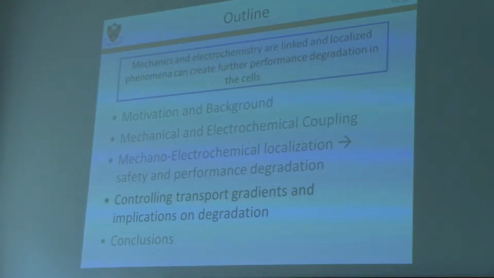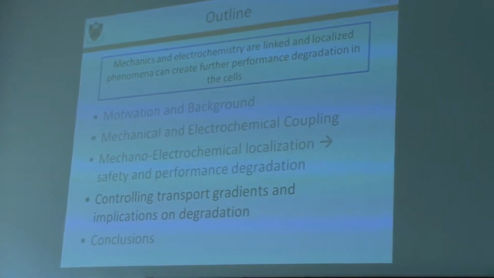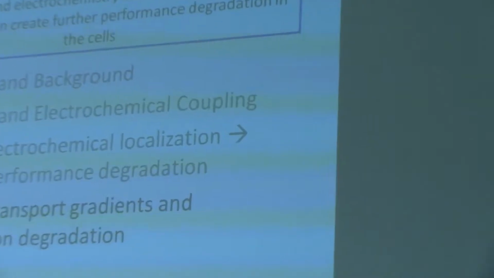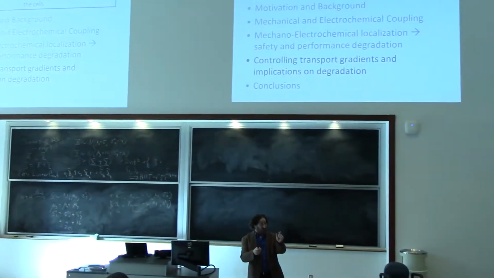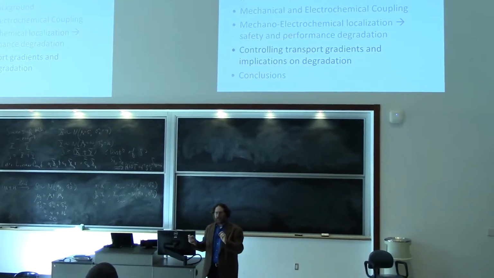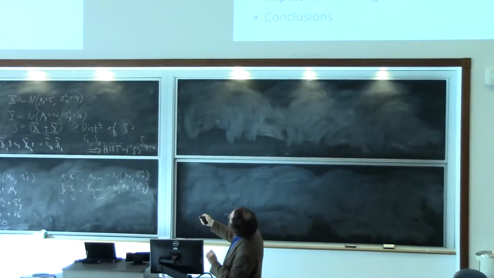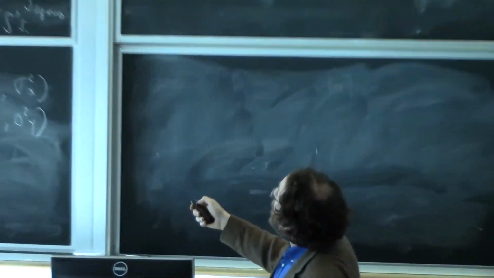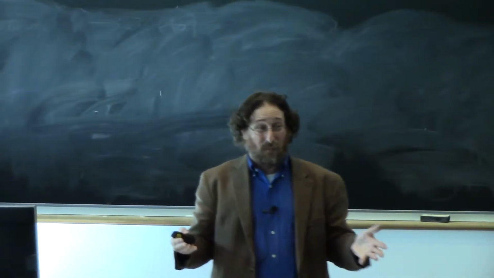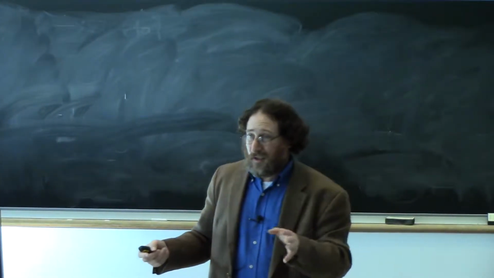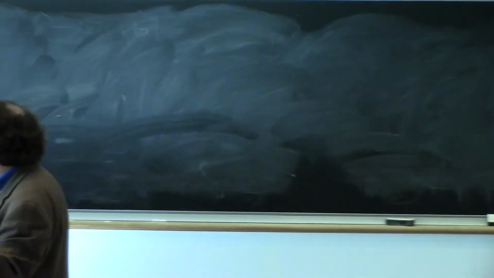So, what I hope that I showed you there is that mechanics and electrochemistry are linked, okay? And localized phenomena, such as some region just gets a little bit pinched relative to another region, can actually create positive feedback loops that can further degrade performance in the cells. This is a real problem, right? Well, hopefully not. Hopefully we can do something about it.